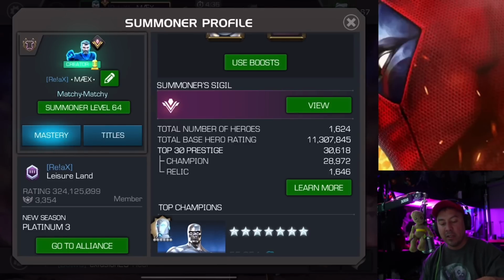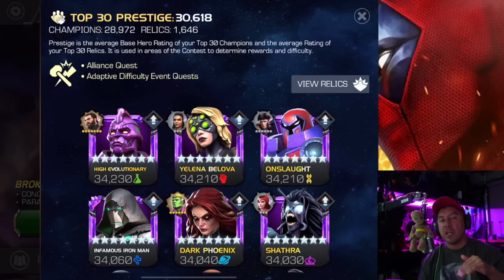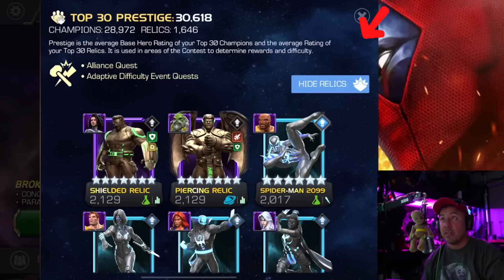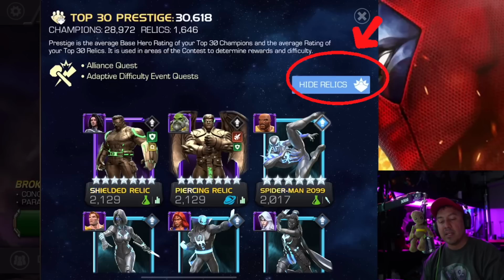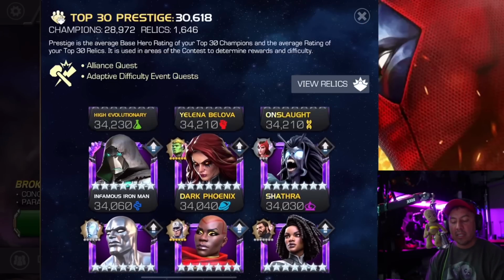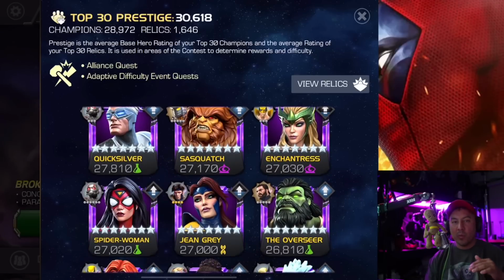Well, if you look at the learn more option, if you click on that one, it's actually going to give you your top 30 champions in the prestige. A lot of people kind of don't know that. You can actually tap the view relics and it switches over to the relics, hide relics, and it gets back to the champions. So the thing here that I want to show you is it's very alarming because you might look through your champions and you might not understand who's in your top 30.